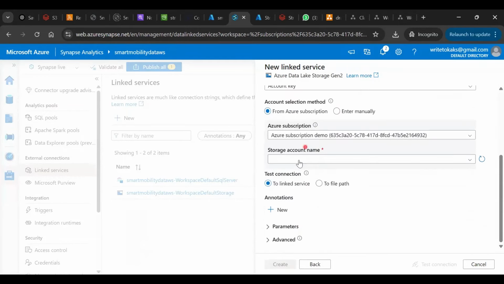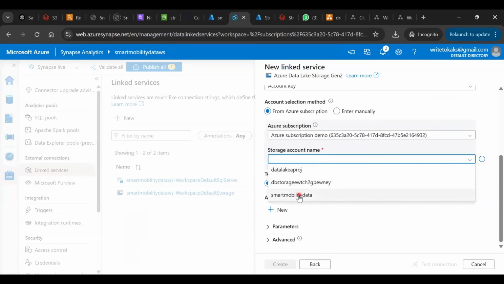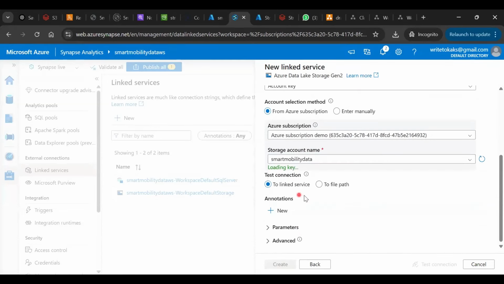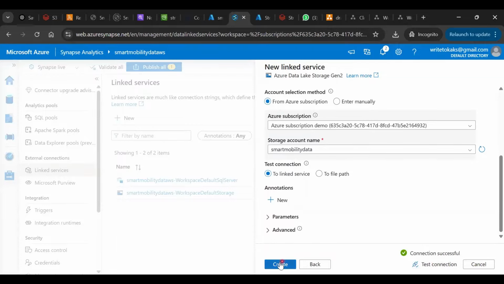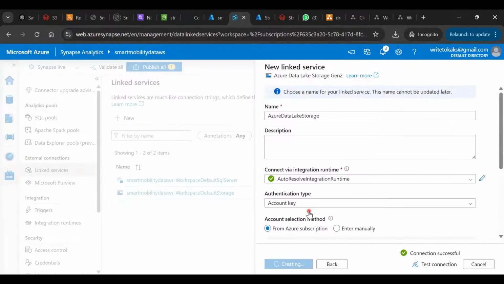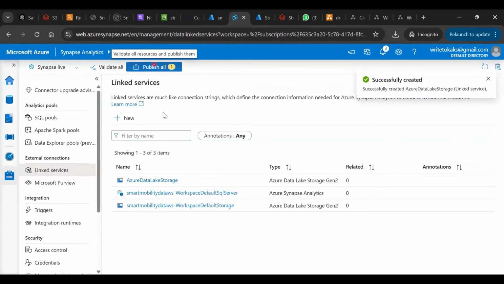I'm selecting my subscription and the storage account which I want to connect to, smart mobility data, and let me click test connection. It succeeded, right? Let me create it. Okay, it created successfully. Let me anyway publish these changes.